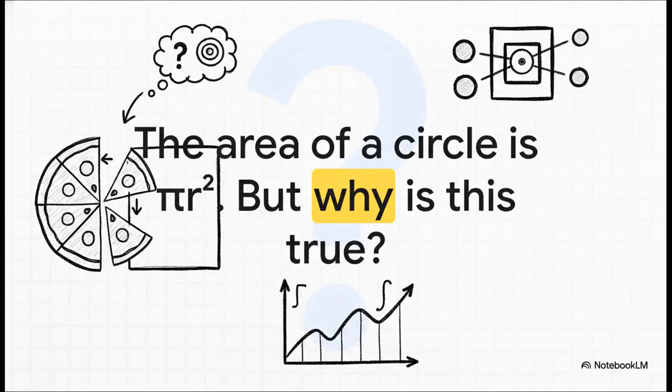Okay, we've all had this formula drilled into our heads since, what, middle school? Area of a circle is pi r squared. But have you ever stopped to ask, why? I mean, really, why? How would you prove that's true if you had to start from scratch? This isn't just a geometry pop quiz. Thinking really hard about this one question is our secret door into the biggest ideas in all of calculus.